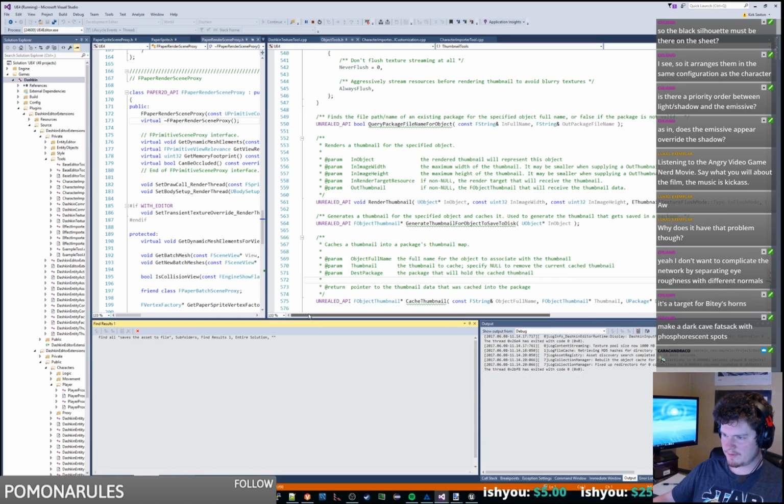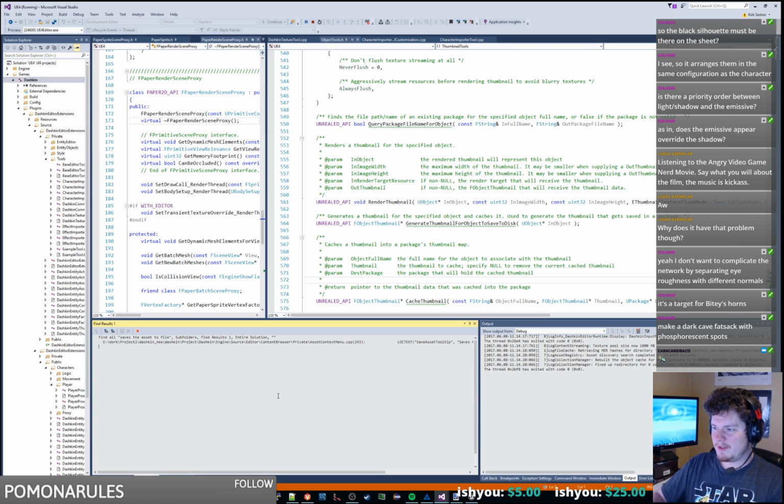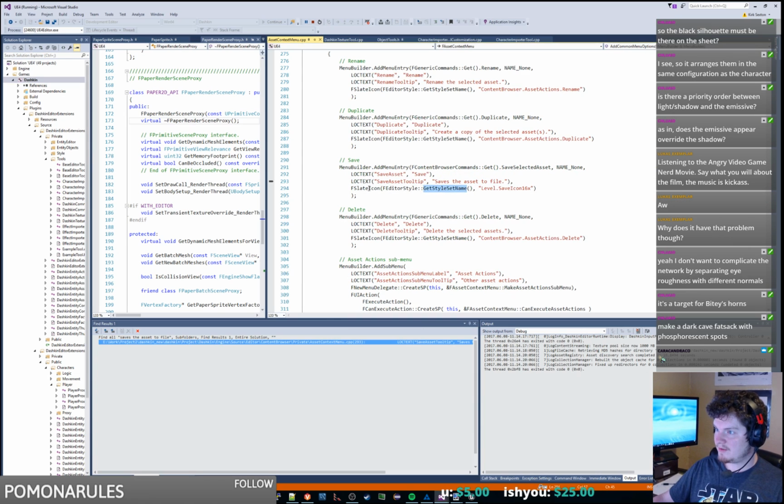So our friend is, of course, always to just search the entire thing for where saves actually get called. So it's ContentBrowserCommands GetSaveSelectedAsset.